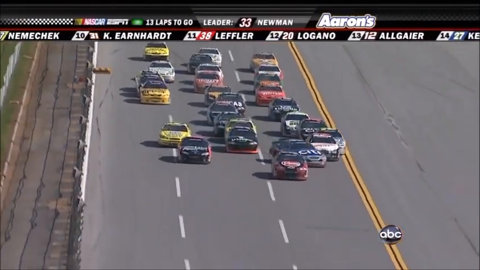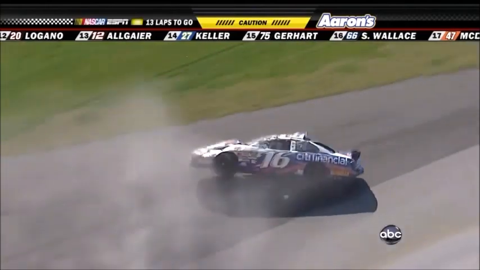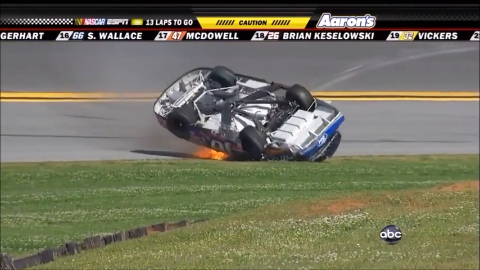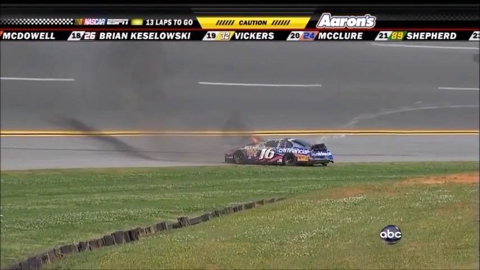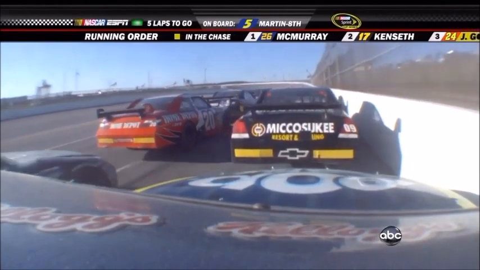Oh, out of control goes Kenseth. Over on his roof. Back on the wheels. A wild ride for the Daytona 500 winner, Matt Kenseth. In the middle of that group, it would cause a huge wreck.